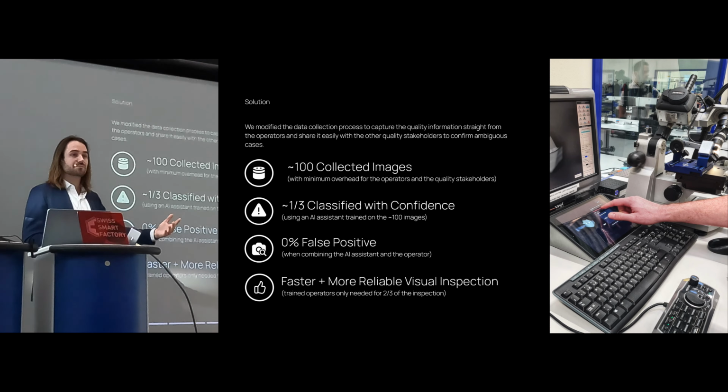And the good thing about this as well is that zero parts that were good were confidently labeled as bad, and inversely. So the system was really helping the people make the inspection faster, in the sense that those experts don't need to come and check on the parts, because the system can already say with confidence for a third of them, hey, this is good or this is bad. And for the rest, they could just receive a message on their computer saying, hey, can you check if this is good or if this is bad? No need to move, just look at it and help the machine to learn.